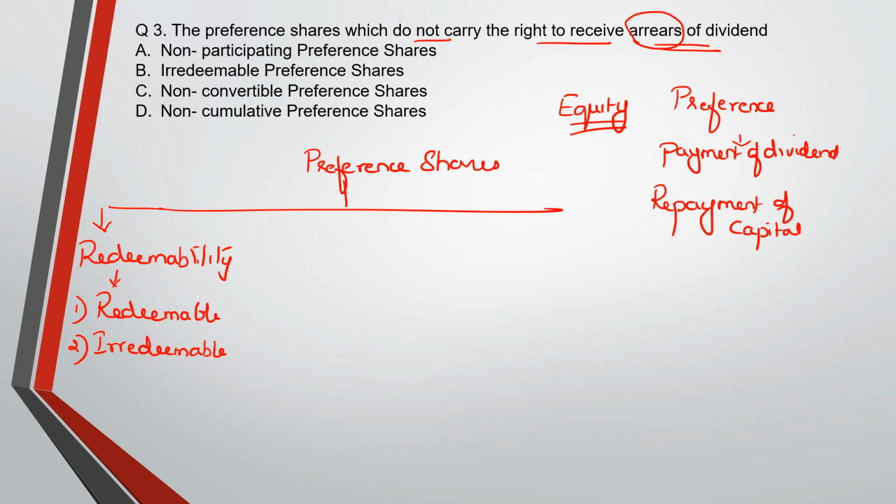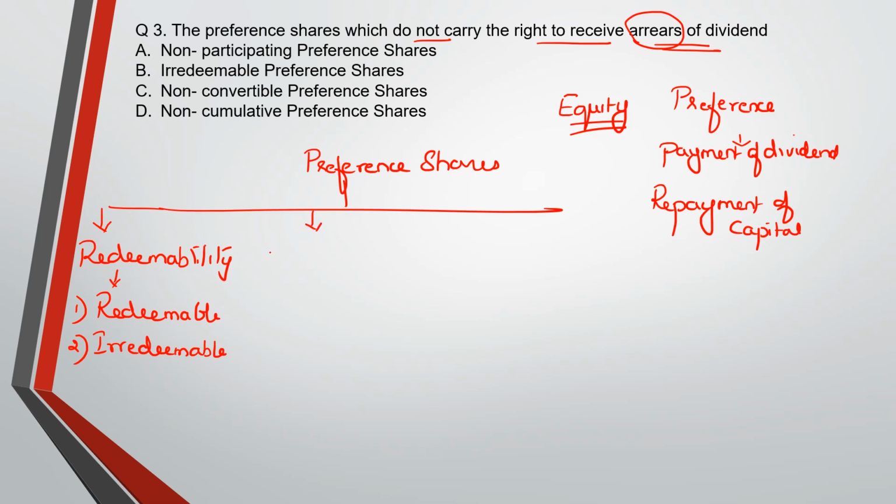Now, redeemable preference shares means those preference shares for which, when they are being issued, it is stated that they are going to be purchased back by the company. Say after 5 years or 7 years it is going to be paid back and taken back by the company. Whereas irredeemable preference shares are those which are not going to be redeemed, not going to be bought back by the company. They are going to remain there till the liquidation only. At the time of liquidation, they would get repaid. That is the category under redeemability.